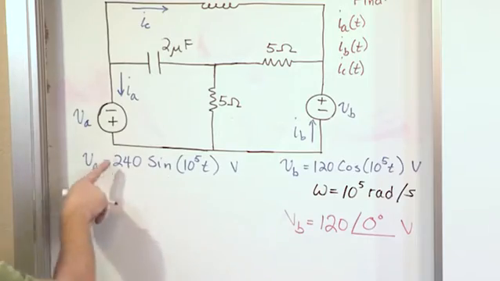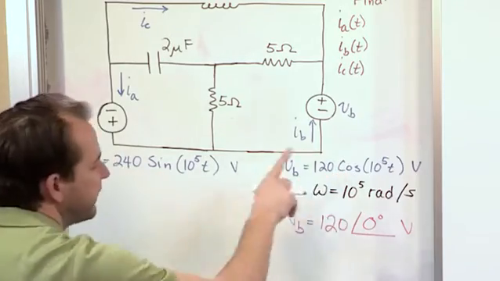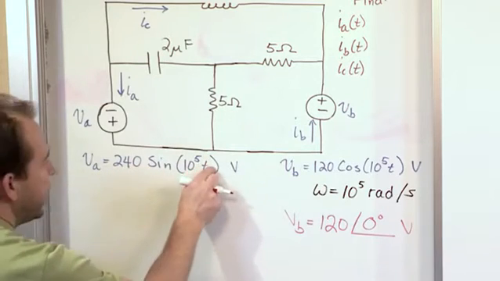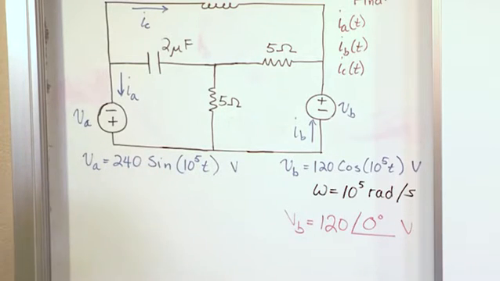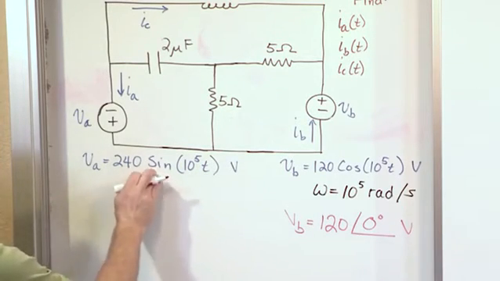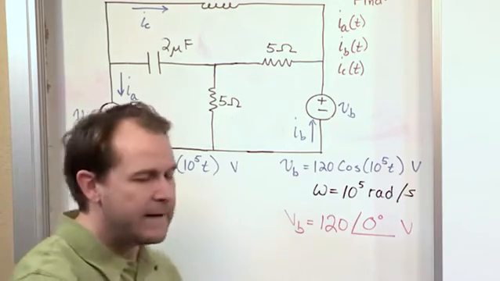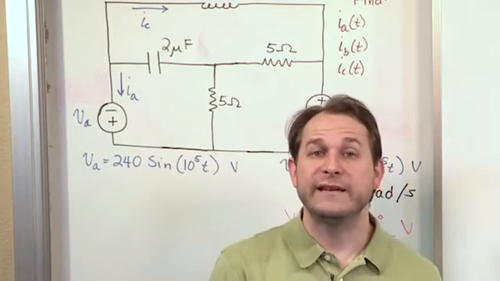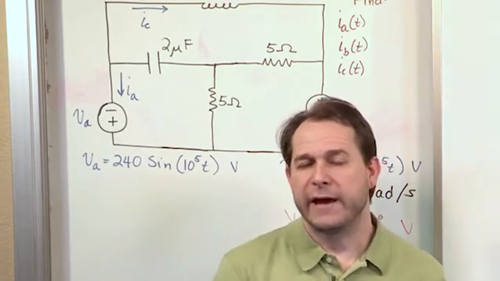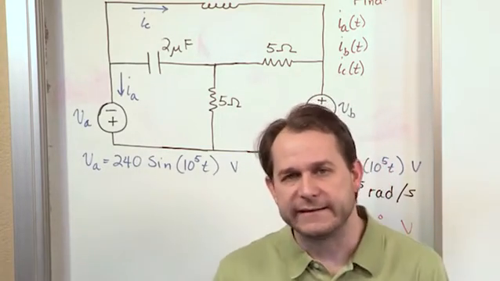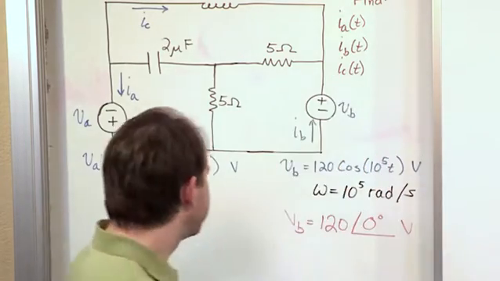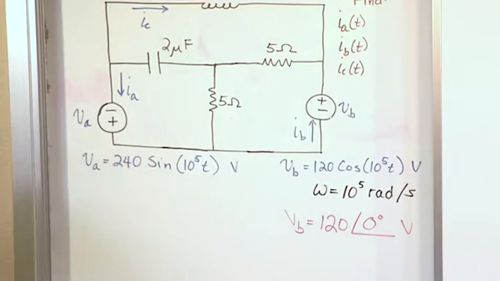But this guy VA is not given to us in terms of a cosine, so you have to be really careful. It would be very easy for you to say this is 240 at an angle of zero and that would be your phasor. That would be wrong because this is not a cosine function, this is a sine function. Remember when you're writing phasors, your time domain functions need to be cosines. Or you can't write the phasor, or at least you're not going to be consistent with the way we've been doing it and all of the other problems. So what we need to do is convert this sine into a cosine.